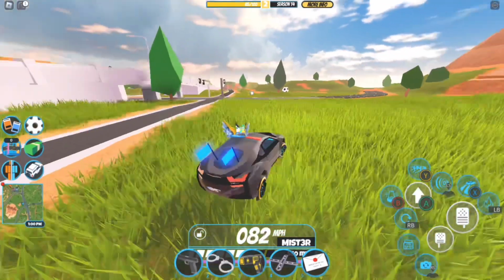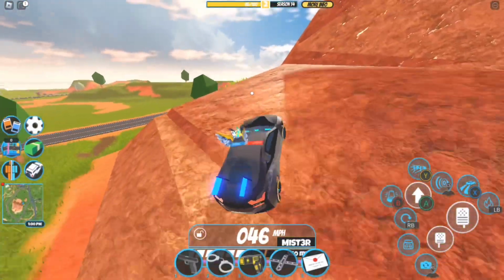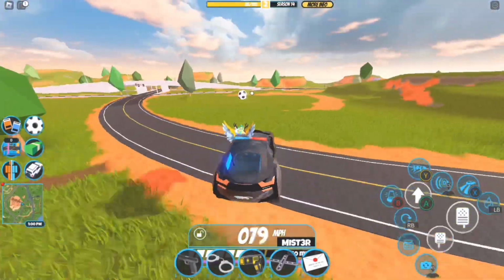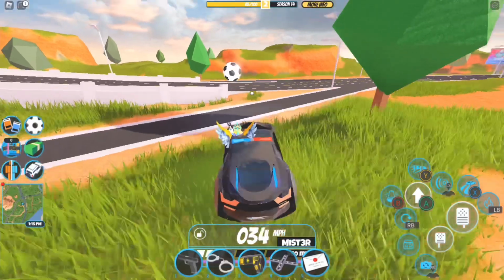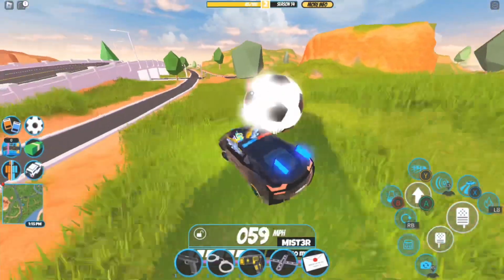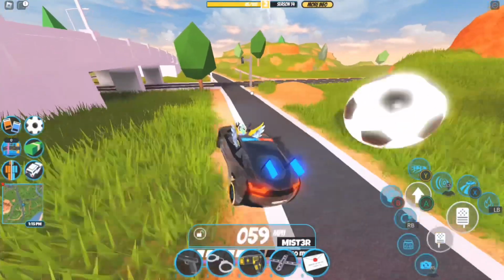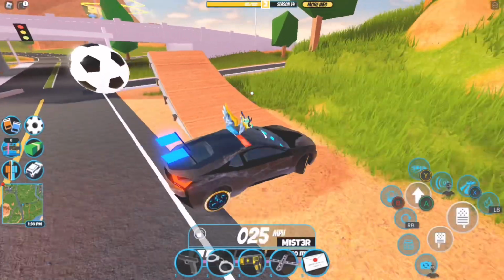If you remember playing OG Jailbreak, you'll probably remember the orange ambient, and I'm so glad it is back. We also got the soccer ball, which is over here. Yep, the soccer ball has come back. The snowball is gone, so you can now play with an actual soccer ball, which is great.